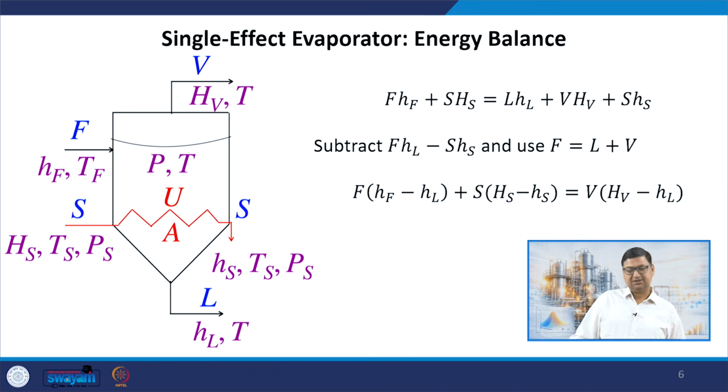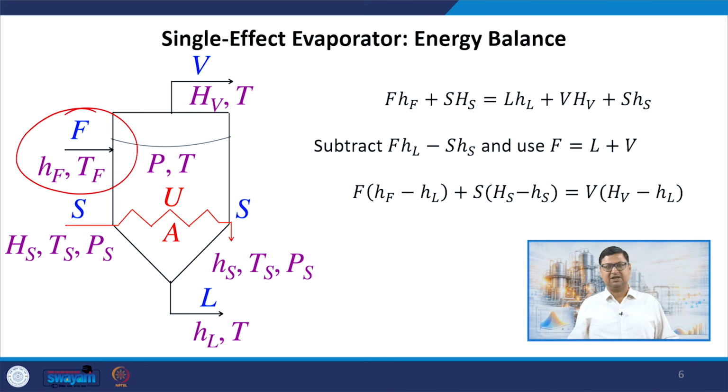Going forward, we can write the energy balance equation as well, again very similar to whatever we had in the case of a reactor, except there is no chemical reaction happening here. So, the input that is coming in is the energy of the feed, that is F into HF. HF is the enthalpy per unit mass and F is the mass flow rate, mass per unit time. So, F HF becomes the enthalpy per unit time that is coming in from the feed, and similarly S Hs becomes the enthalpy per unit time that is coming from the steam that is coming in, right.